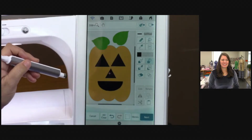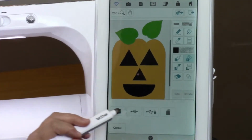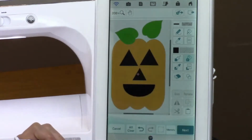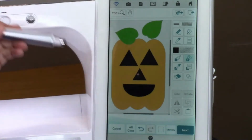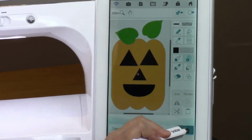Now, what I would recommend before we leave, and I know everyone always does, is to save him to my design center. So I pushed memory, and then I pushed the picture of the sewing machine, because if you end up with any errors from here on out, you will have him saved and we wouldn't have to rebuild him. So let's go to the next screen.